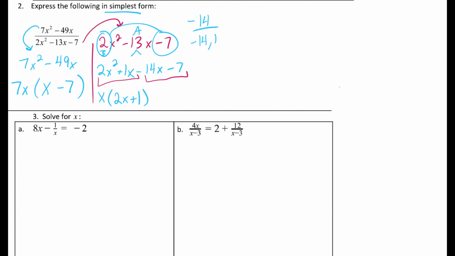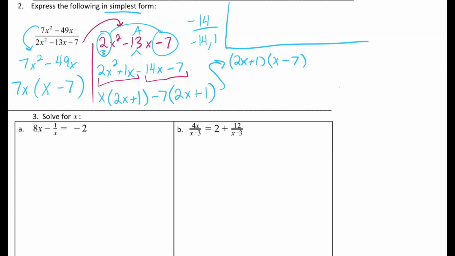So I'm thinking to myself, I already want that to be in the parentheses for the next set. So I'm going to try to pull out, let's see, negative 14 and negative 7. If I pull out a negative 7, this would have to be a positive 2x, so that when I distribute it back out, I get the negative 14. And this would have to be a positive 1. So what this factors into, if I pull out the 2x plus 1 as the GCF, is 2x plus 1 times my leftovers, x minus 7. So this is what the factored form of the denominator looks like.